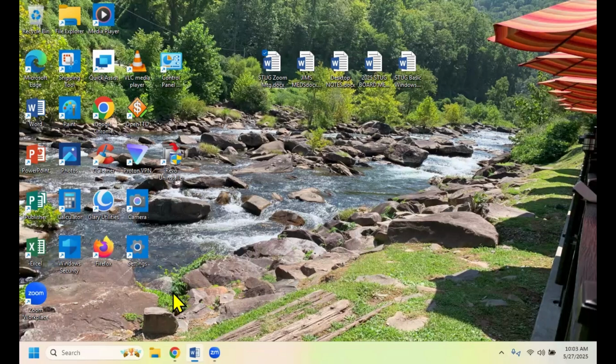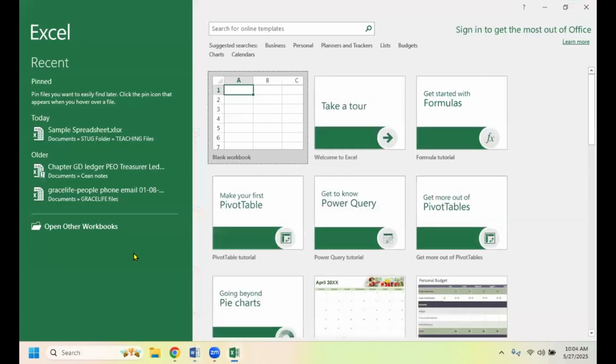So I'm going to start by, I think I have Excel as an icon on my desktop here, and I'm going to start Excel by double clicking. Now I'm using Windows 11. And I'm using Excel. I don't know what year it is, but there's a lot of templates that come with Excel that are built in, and we're not going to use any of those.